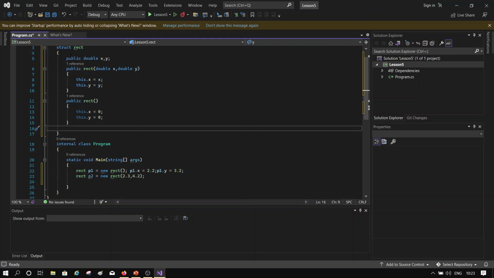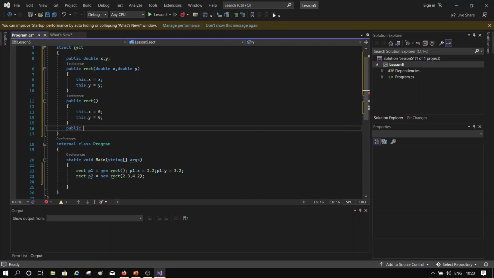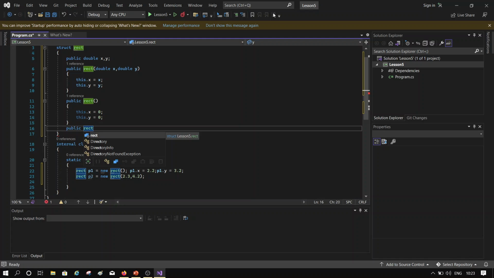So let's do this. I can say public, and I'm going to overload an operator, right? It is going to return the same type after addition. So it's going to take two points which are of type Rect, and then add x to x of the two Rects and y to y, and return the type which is again a Rect.